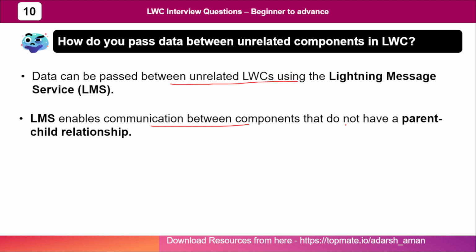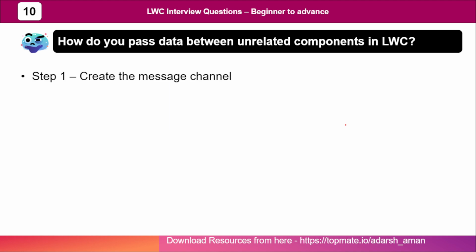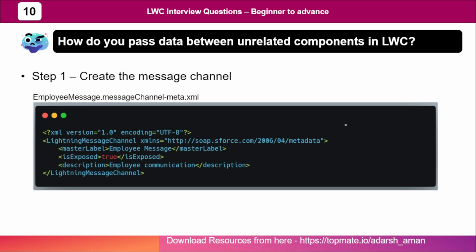So you can communicate between components even if they are not related to each other using a parent-child relationship. You can communicate LWC with any Aura component or Visualforce component using this LMS. So for Lightning Messaging Service, what you need to do is, first you need to create a message channel.